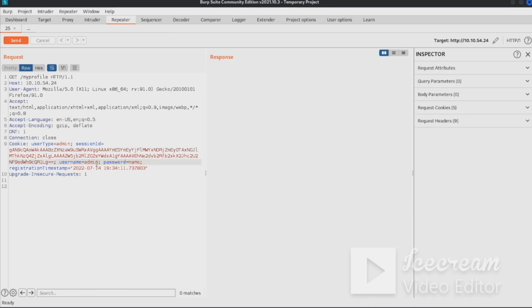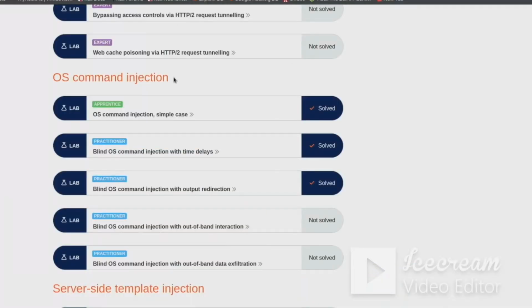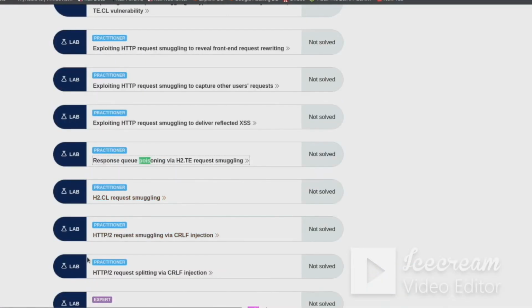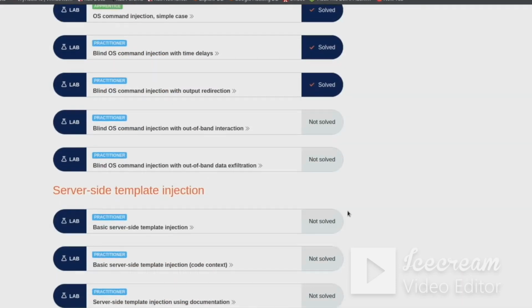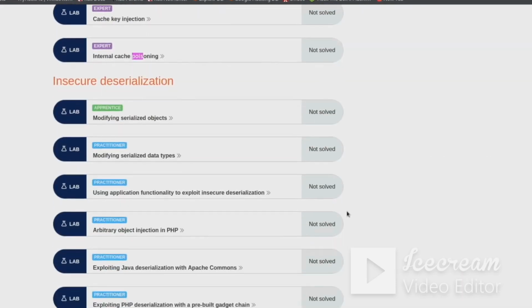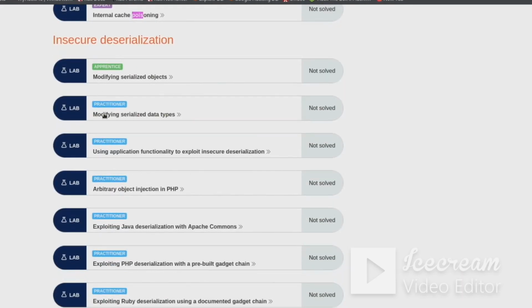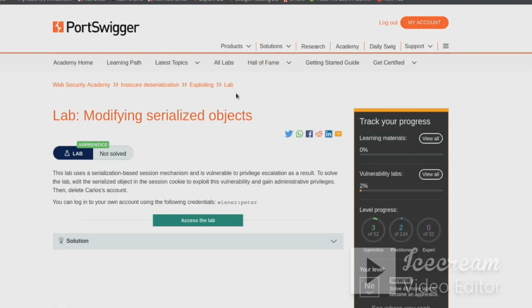and then you can change these things right here. So with that, I want to send you over to PortSwigger, and we're going to go to the insecure deserialization labs right here, and we're going to walk through some of these, and you're going to get the hang of them pretty quick. They're not as challenging as you might think. So we're going to do this first one right here, and if you want, you can go ahead and give it a try and see if you can figure out how to pull this off.